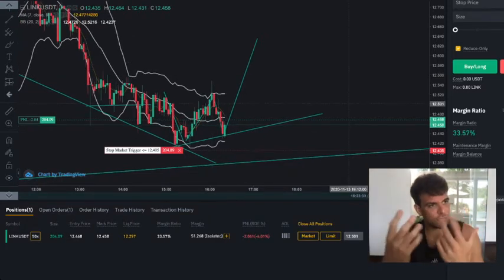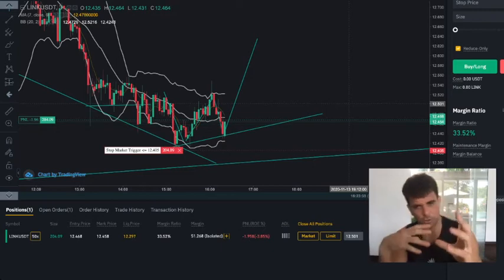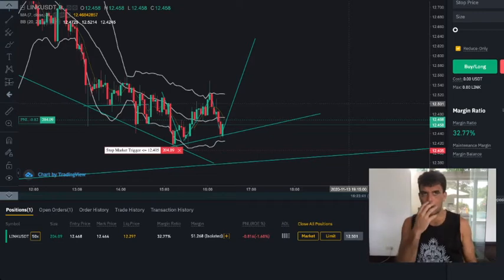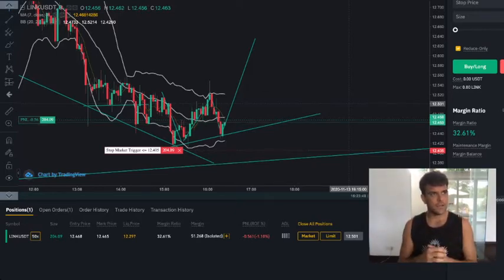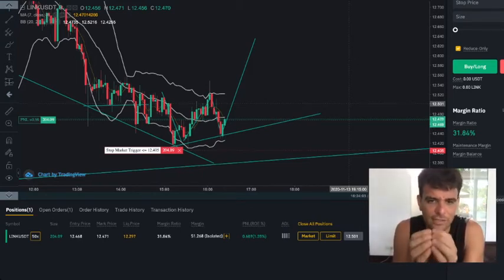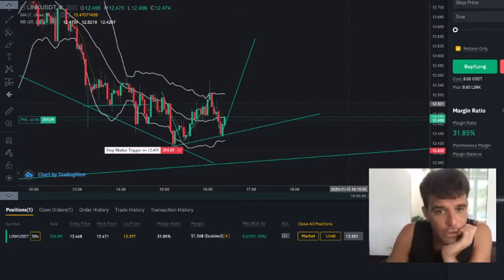When I was getting used to futures and spotting this, and with the whole psychology of longing and shorting and the manipulation with money, I'm like, okay, it's been on this trend, but it's going to have to break this trend soon enough. So I was going against the trend, which looking back is a bit stupid, because the trend is the trend. But if you go against it, or you see that reversal and it happens, you kind of think, right, I'm onto that there. But yeah, my advice is you always stick with the trend until the end, until you see that it has reversed, or you wait for some confirmation like this.